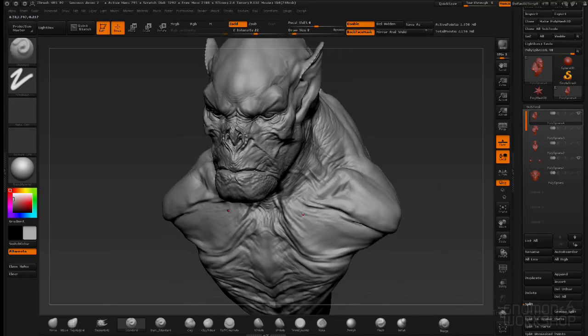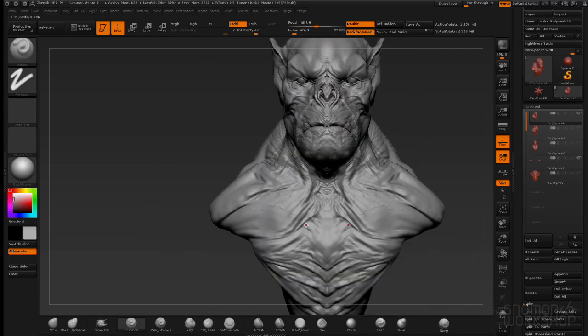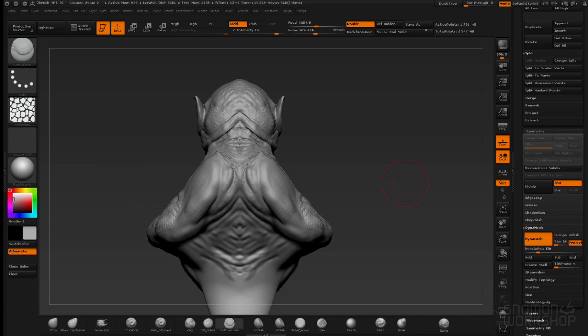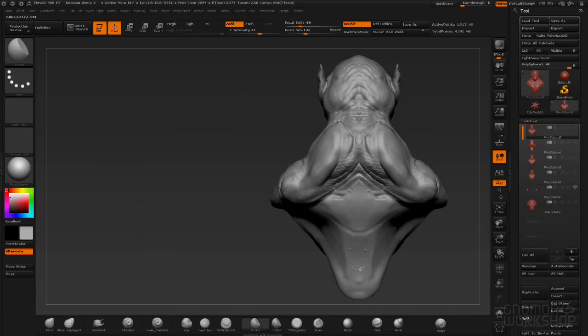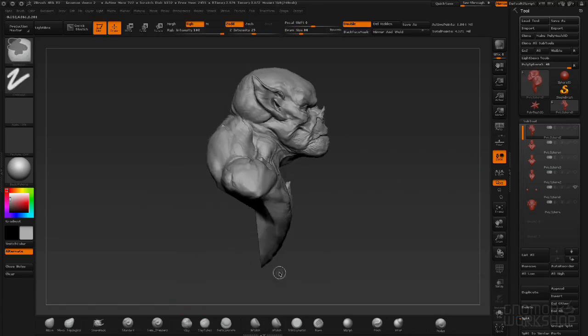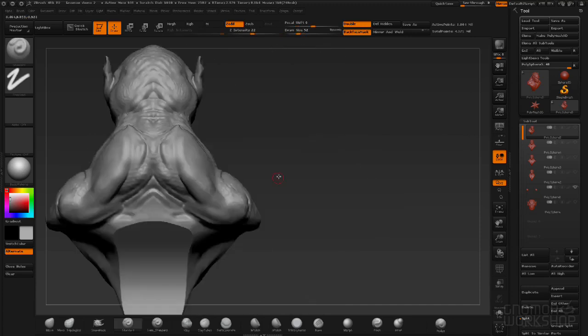Adding veins, very simple. Again, just shrinking down the diameter of the standard brush. Notice I'm not remeshing that often. Here I'm just using the clip brush to get a clean edge there.